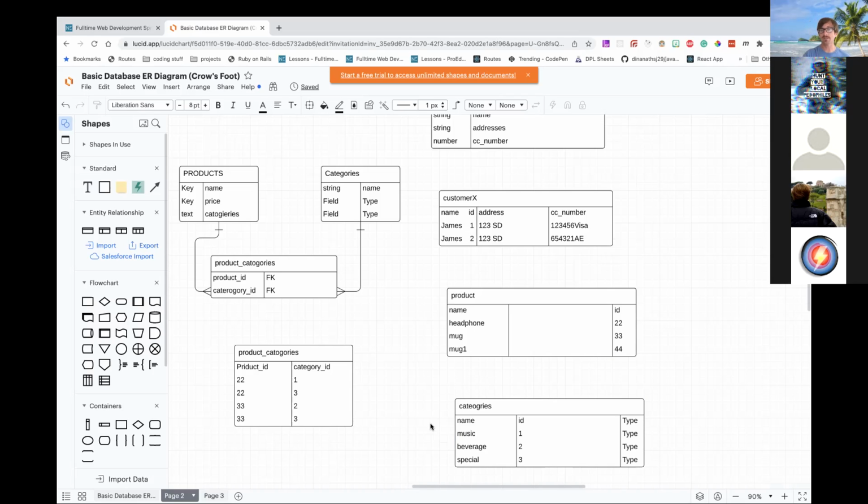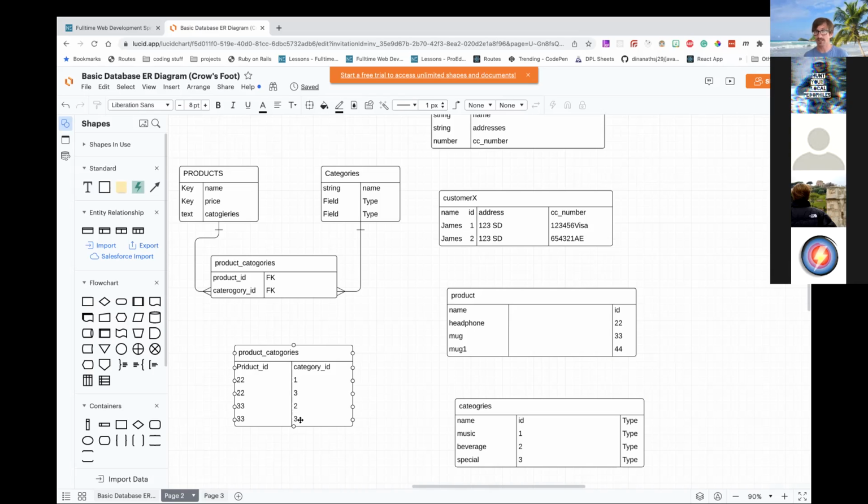And now if I want to go get all my categories, that's really easy, right? I just go category.all and that's going to be really quick, because I only have 3 of them and they're nicely in their own table. Same thing with my products. They're their own things, but I can create the association by just keeping track of the IDs. So this way I can associate them back together.